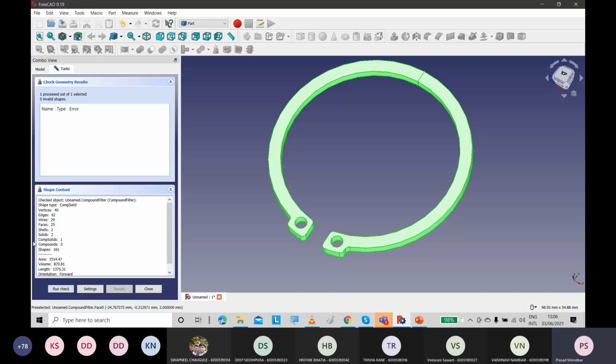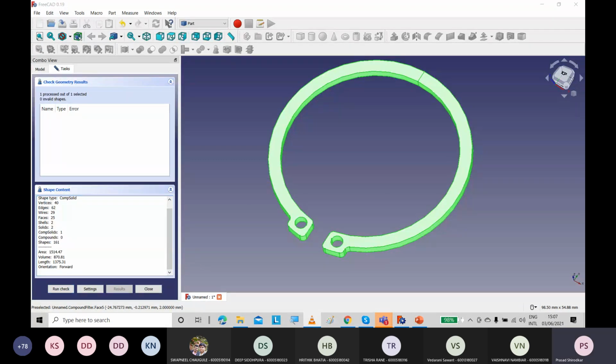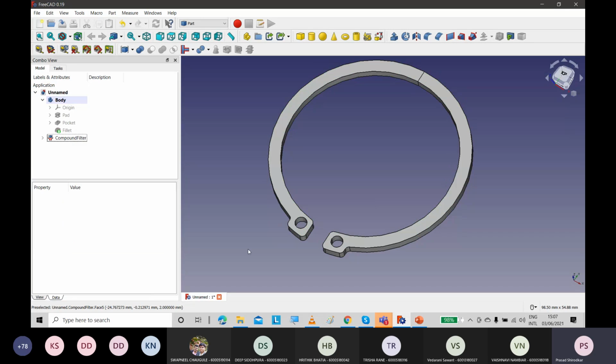Now you can see it is only one compound solid. That is how we want it. So now it is one entity. Everybody is on the same page.